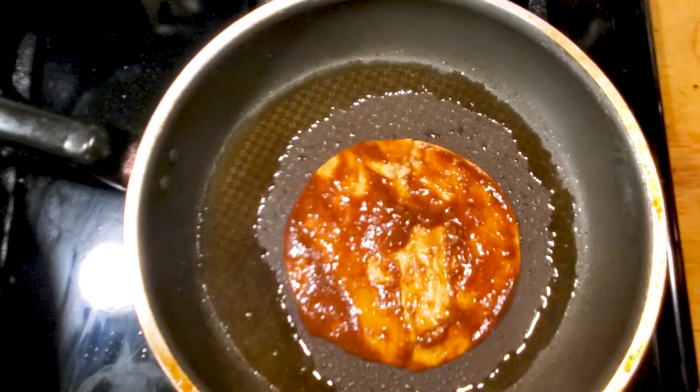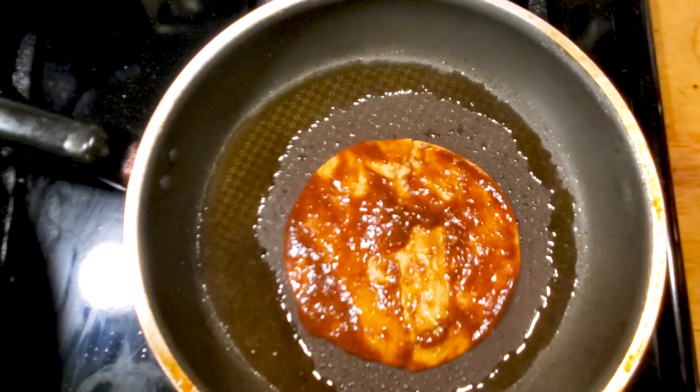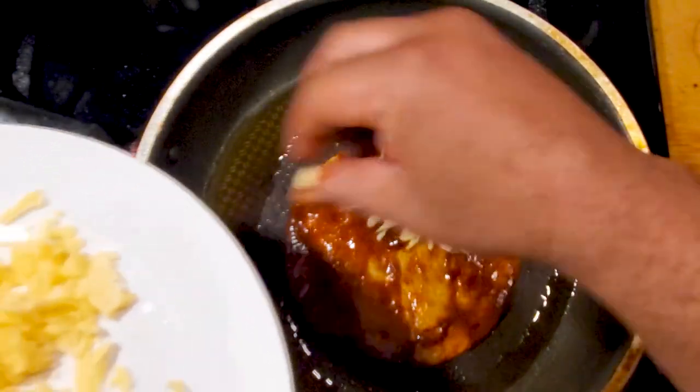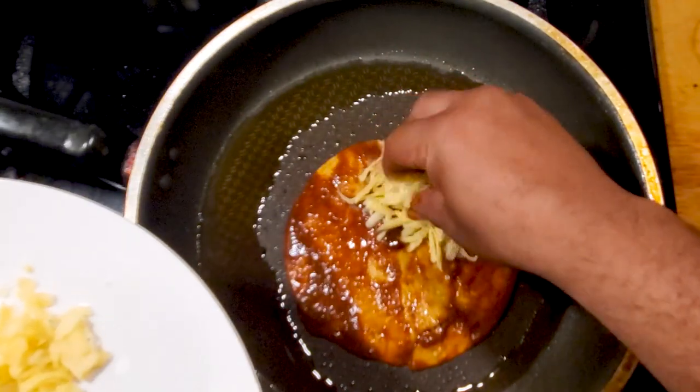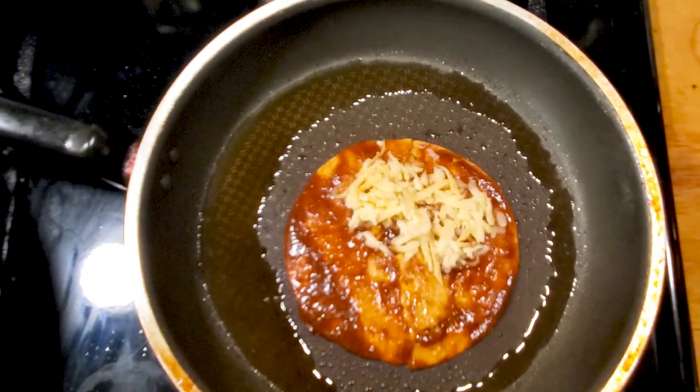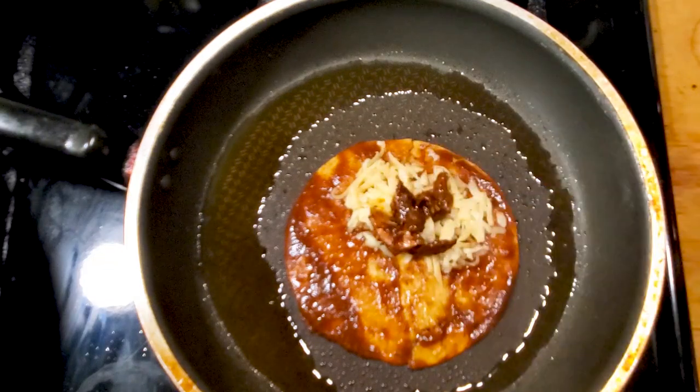And we're gonna start to build our tacos. All right, get a little cheese. You can get some quesadilla cheese, whatever type of cheese you choose. Put a little bit of that on there, like so. Of course, we gotta drop some of this shredded chicken on top.